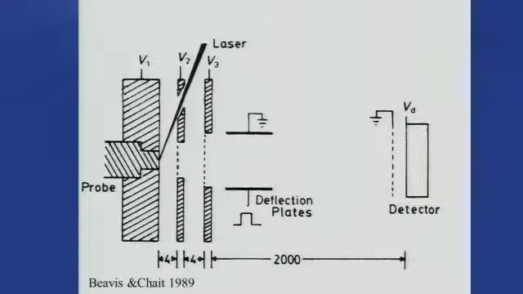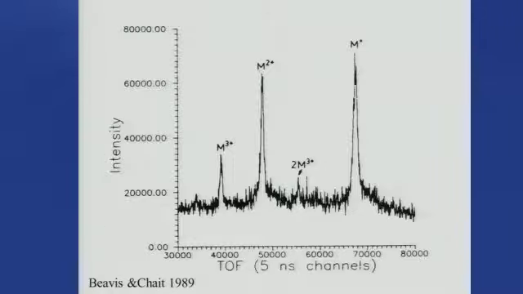Because Beavis and Chait built this simple linear instrument, and I said, wow, that's a pretty simple instrument. That's something that we might be able to do commercially. And this was the spectrum that they got with that simple linear instrument of the same compound that Franz had shown. And you can see that while it's not great, the resolution is almost at the point where Klaus would say that's a real mass spectrum, and I think so too. In fact, when Klaus saw this, he was ready to get an instrument, and he was one of the first people to buy a commercial instrument based on this design.